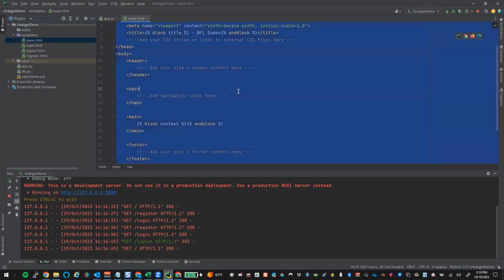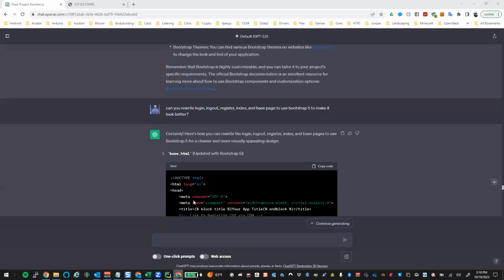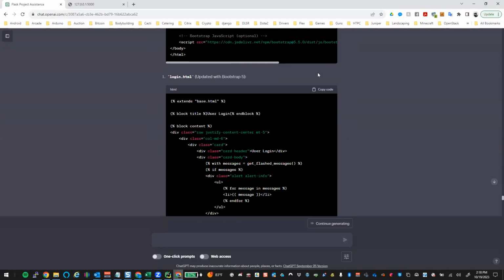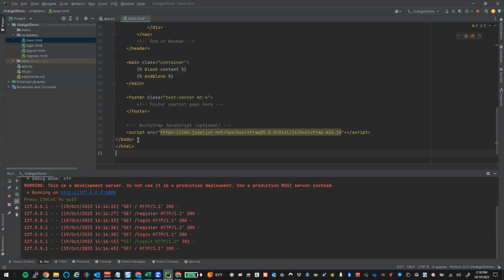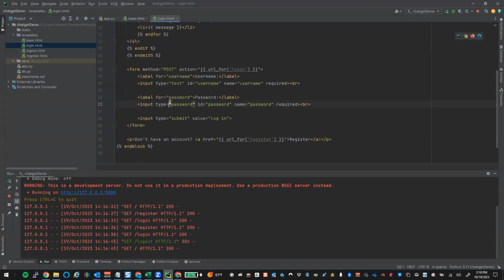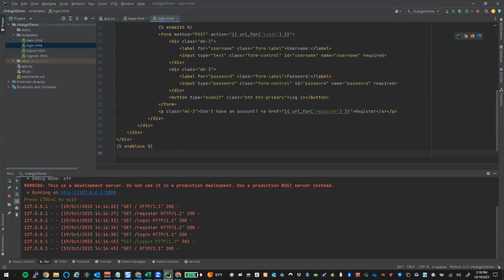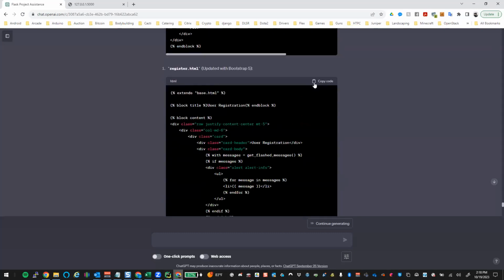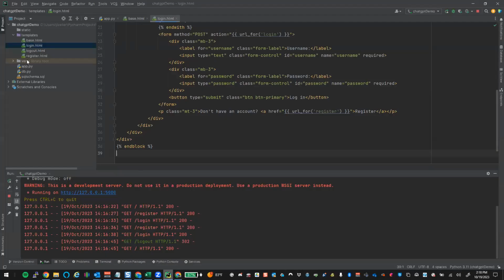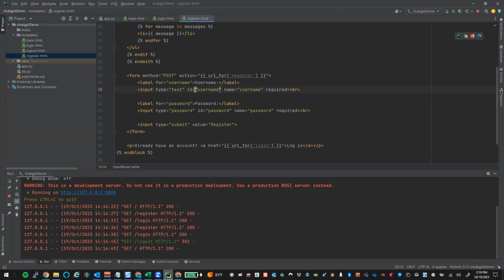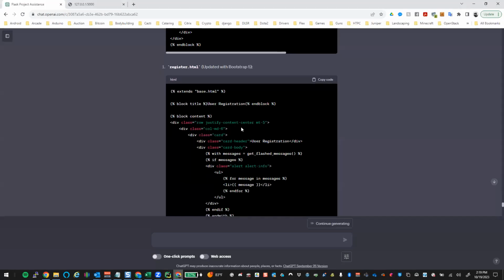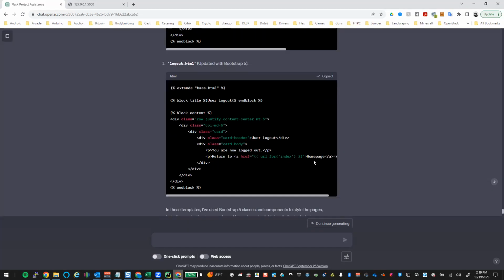All right, so in our base, let's update that code, save it. Down here, grab our login code. Grab our register code. And our logout code.